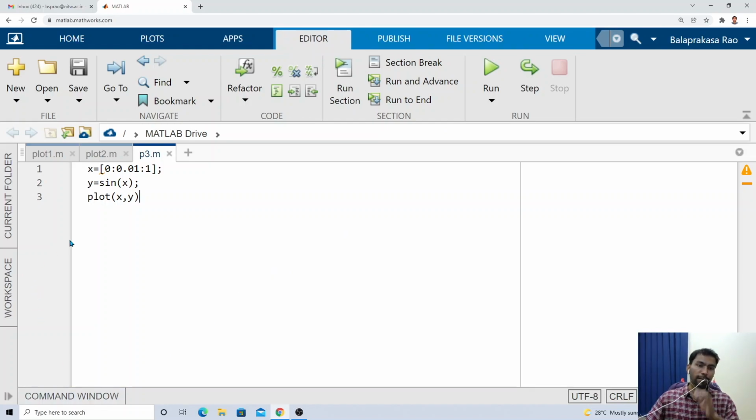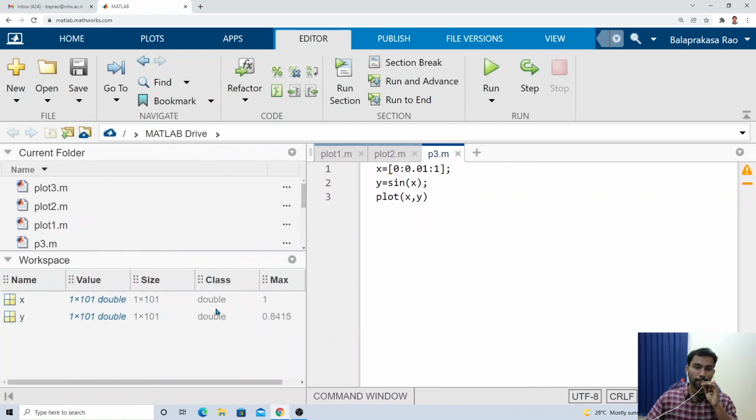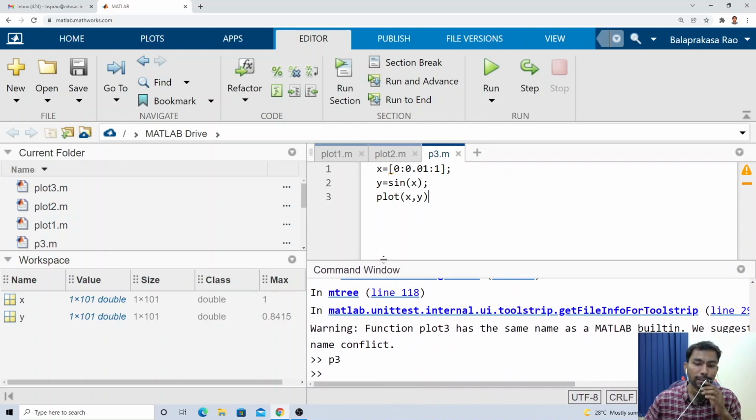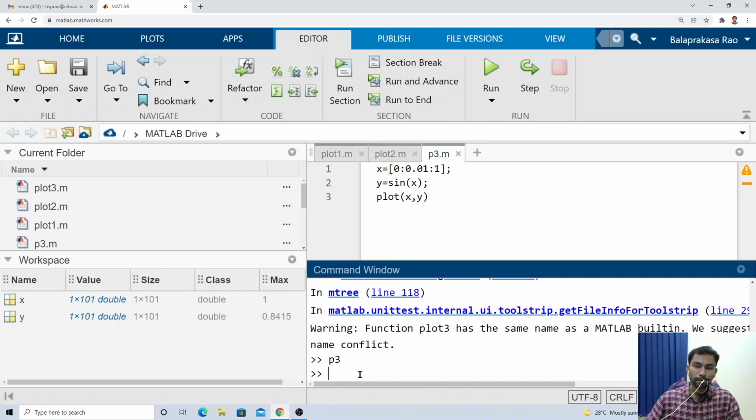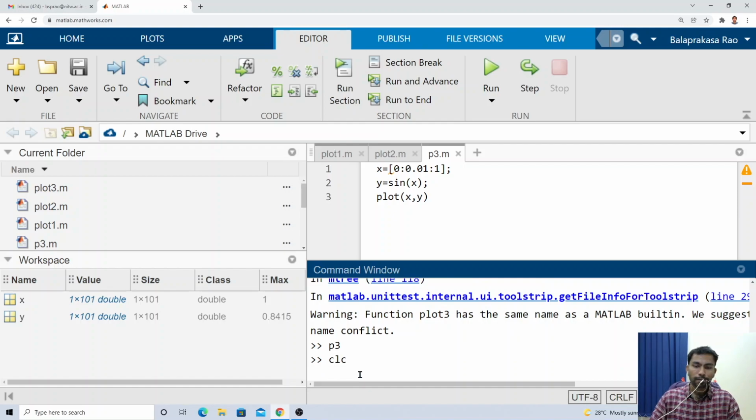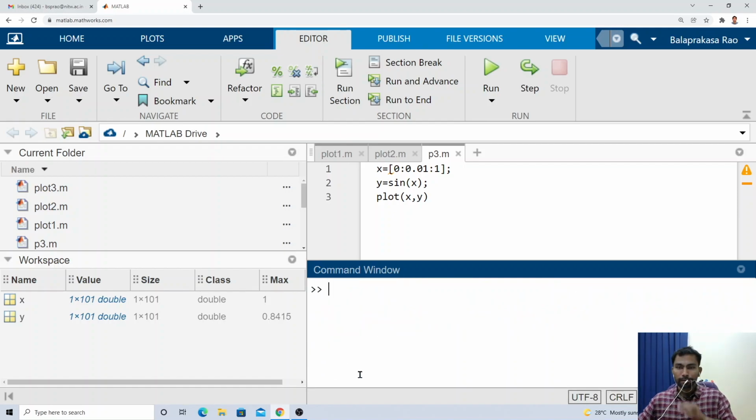You see here? Command window, you can adjust all these things as I told you. Right?